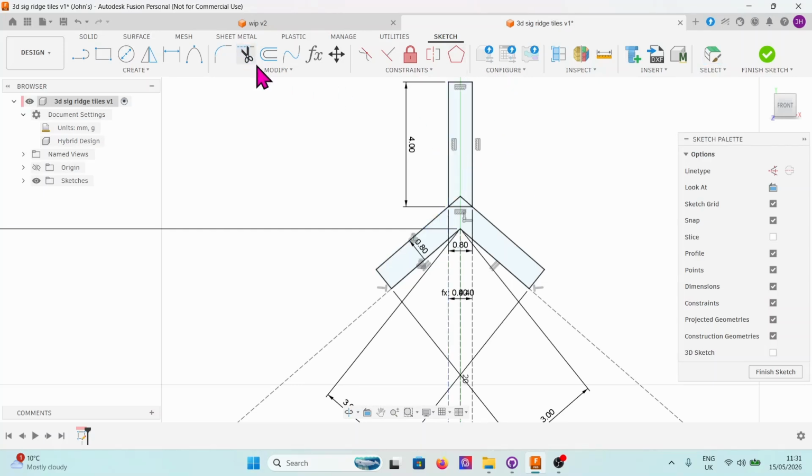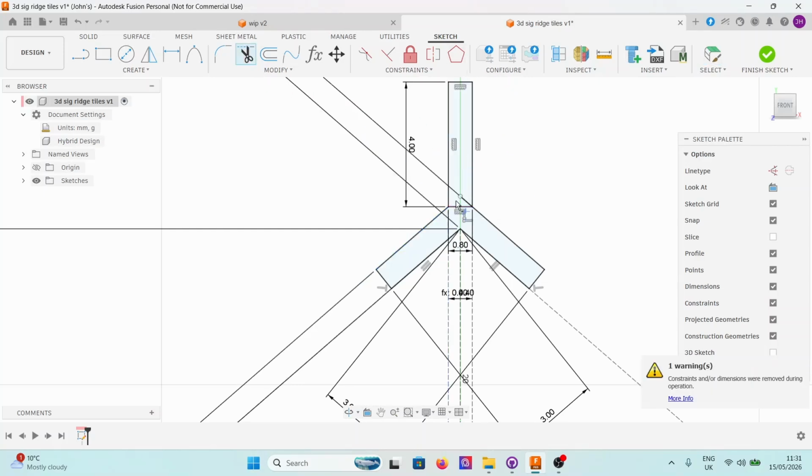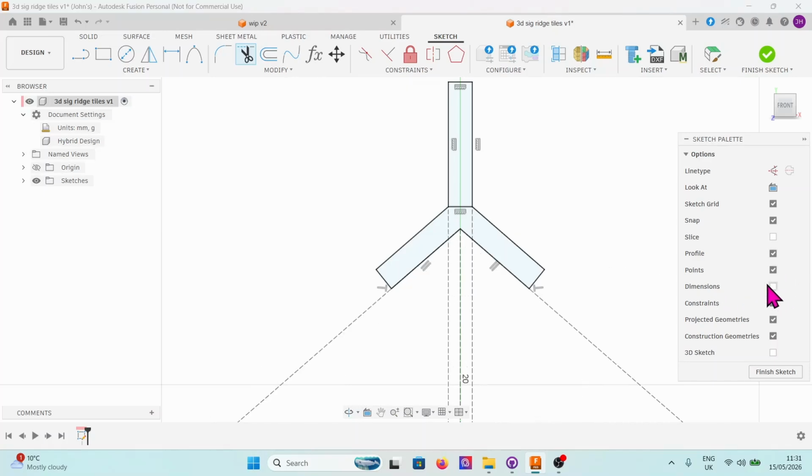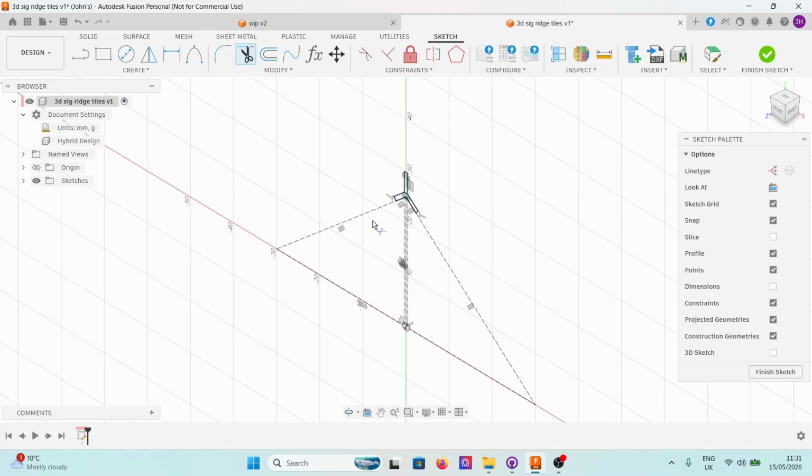The next thing I will do is delete this section here, and this will come up apparent next. We will see some warnings now because before it was going to be a constrained sketch. I'm not really worried about that. If I turn off the dimensions, now you can see what we've got here.